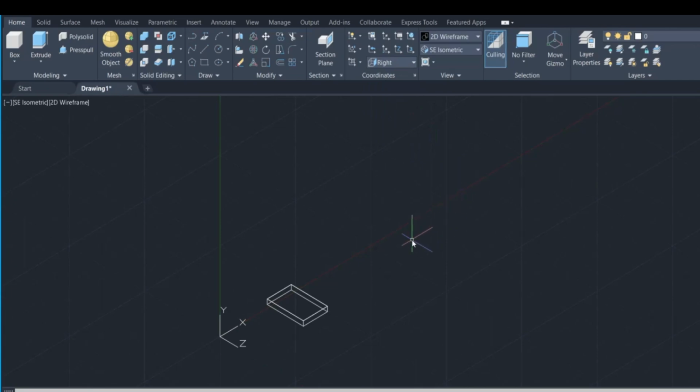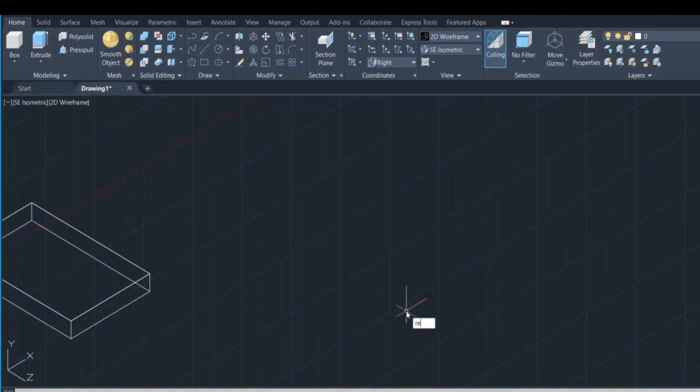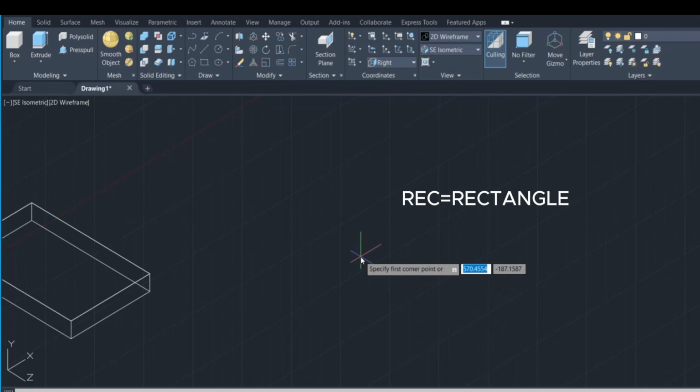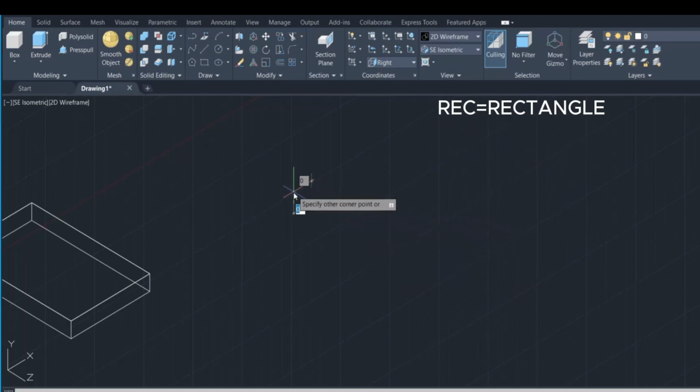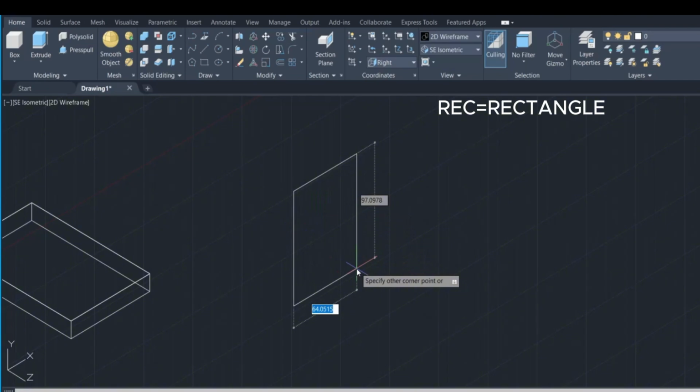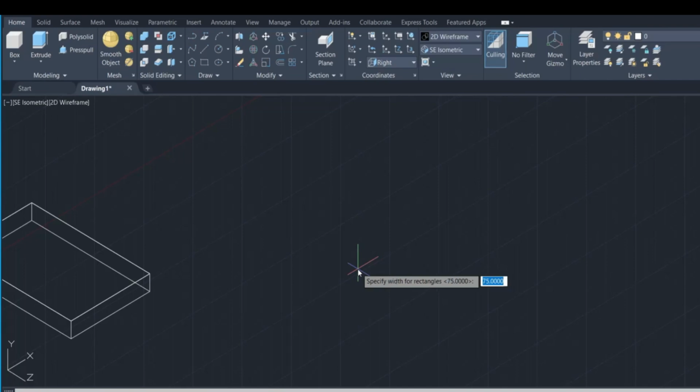Now that we are like this, let us see how we can do that. Now we come in with rectangle. The command is REC. Then touch and give it a dimension. The dimension is 80 by 75.